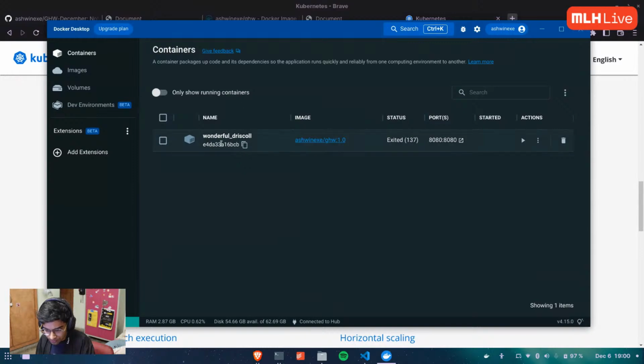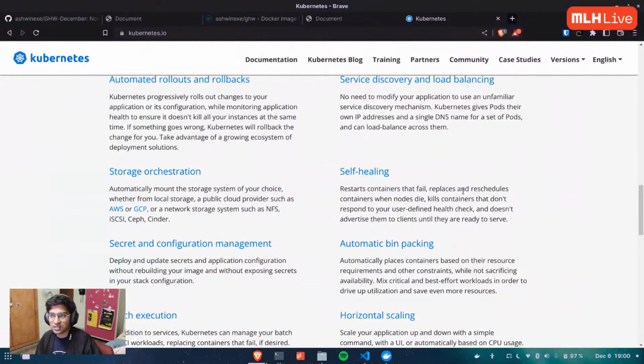For example, right now my container is down and I started it manually. I can stop it manually. Yes. What if it fails to start? Maybe I had some error in the code, or maybe I just don't have the resources. Like my system just crashed 5 minutes ago. I have to manually click here to start it. Kubernetes can do it automatically for me. All I have to tell it is, hey, listen, I want this number of sets of containers to run, and if one is down, can you start it for me? And it will do that for me.